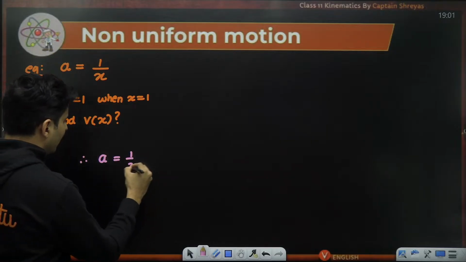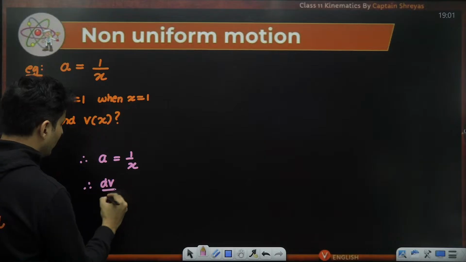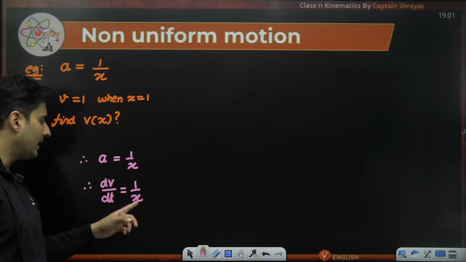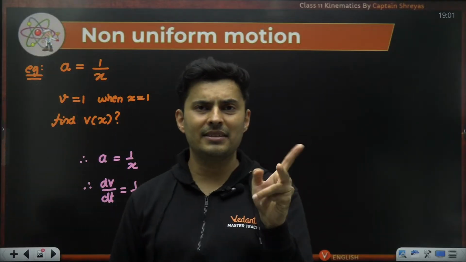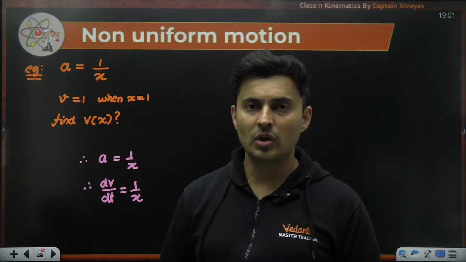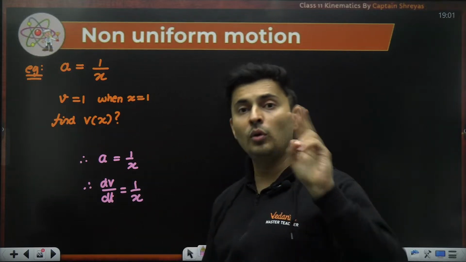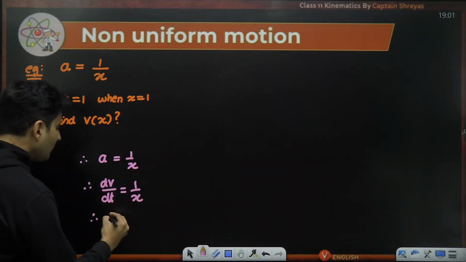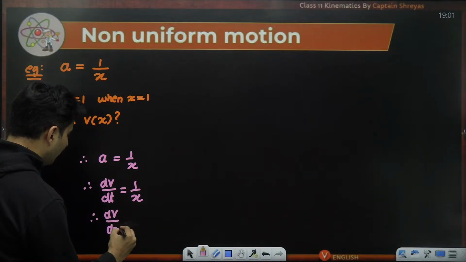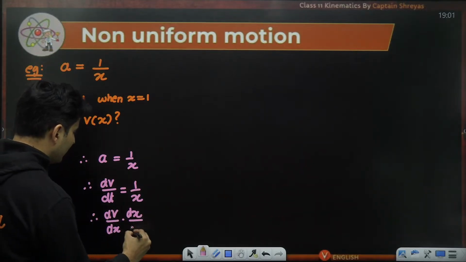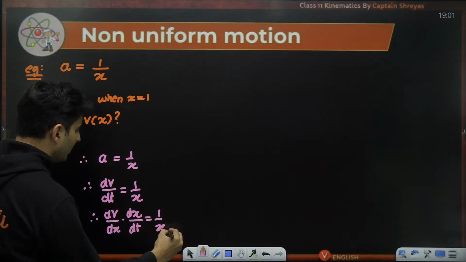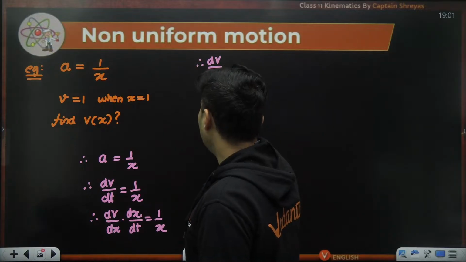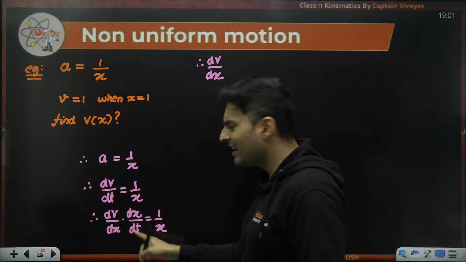Acceleration is 1 by x. Acceleration is the rate of change of velocity by definition. Now I don't like this. v, t and x, 3 variables and 2 sides, LHS, RHS. Not good. Two sides, LHS, RHS, so two variables should be there. So get rid of one. How? By using again the chain rule. So differentiate with respect to x, obviously multiply with dx by dt so that the equality is preserved. Now see what happens. I will say dv by dx as it is. But the dx by dt?